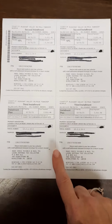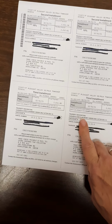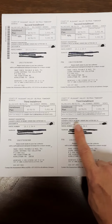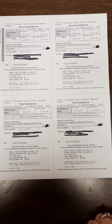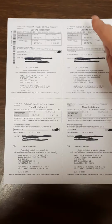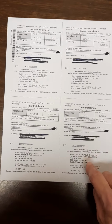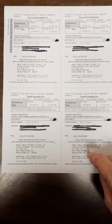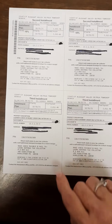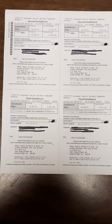However, the only thing to watch out on your third install is that little thing here, a cashier's check or money order is only accepted after December 15th. So December 16th, even if you made your first 2 installments by personal check, and now you're making your third install and it's after December 15th, you need to have a cashier's check or money order or your payment will be sent back to you.